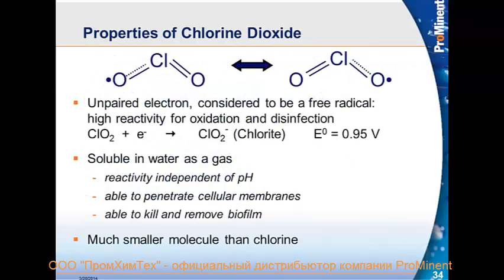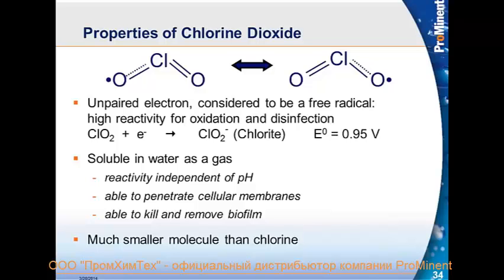We see here from the chlorine dioxide molecule that there is an unpaired electron, which is a free radical, and as a result, that leads to the instability of chlorine dioxide as a gas, as ClO2. However, we know that in our business, the ClO2 is in an aqueous form at certain concentrations. It is much more stable, depending on the concentration, and therefore it is safe to use for the markets that we intend to use it for.